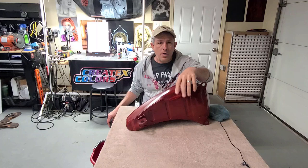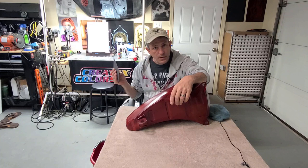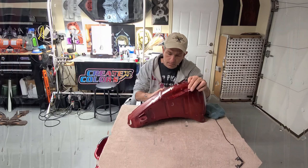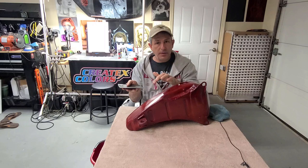I'm just using straight water. Some people put a couple drops of dishwashing soap in there — you can do that, it's fine. It helps the sandpaper run a little smoother. A good tip with wet sanding: put your sandpaper into your water and leave it in there for a while to really soak up. The key to wet sanding is making sure you have enough water and your paper is moving freely so you don't get any buildup.